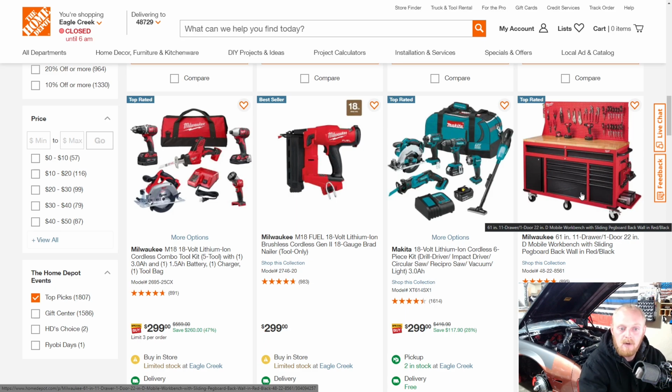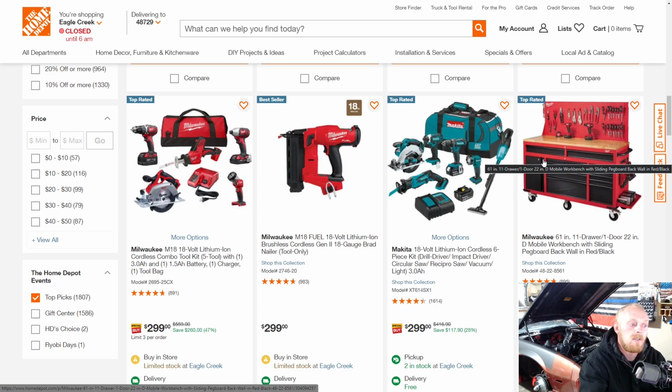So I wouldn't be afraid to buy the Milwaukee box, but the same thing can be said about the Husky boxes. Their boxes have a wide variety of different quality. There are a lot of Husky boxes that are on the cheaper end that you can definitely tell are of different quality than some of their better boxes. So it's definitely something, when it comes to Milwaukee and Husky boxes, I always want to get my hands on them first to make sure they're of the quality that I'm seeking.